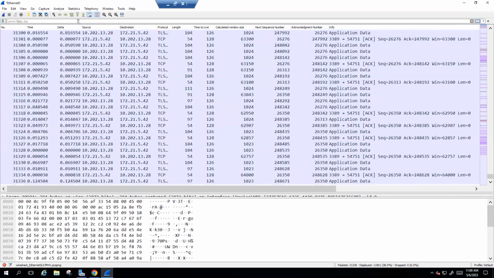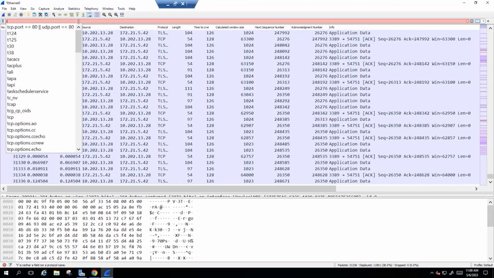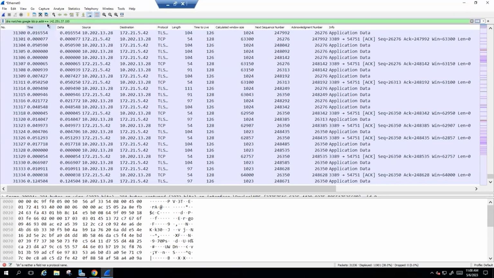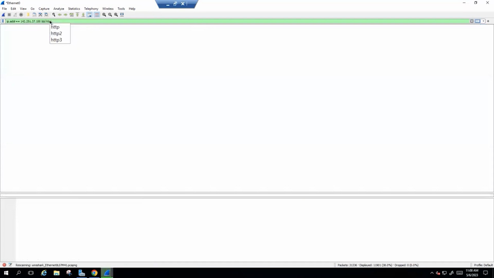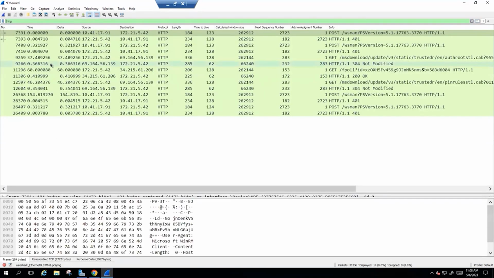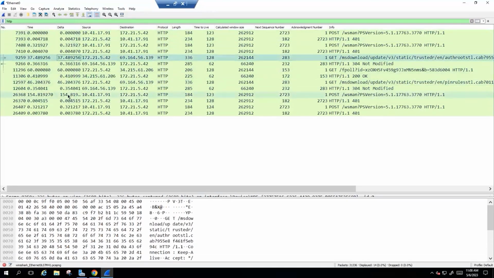But if you look at this particular IP address and HTTP, if you look at the HTTP requests, I see a lot of latency for my HTTP requests.